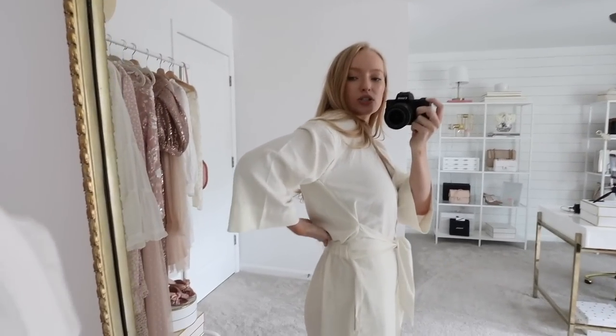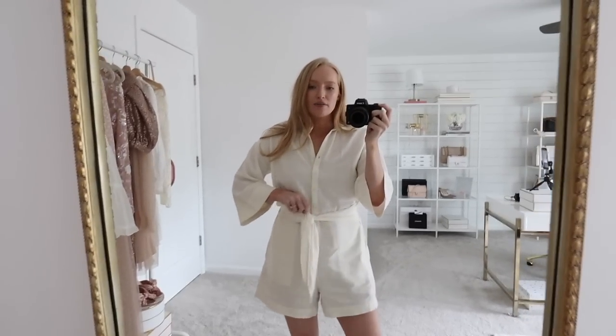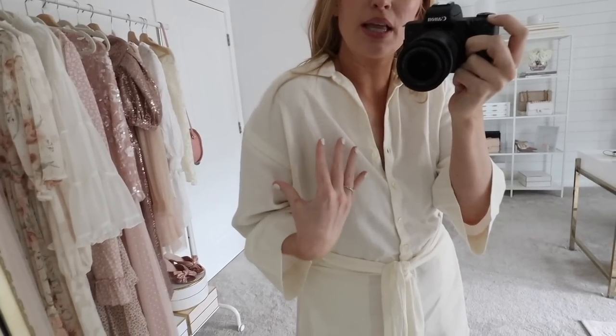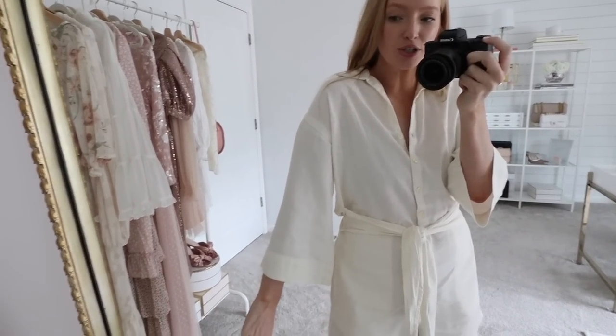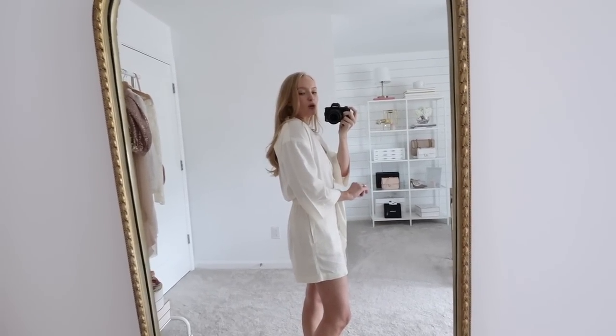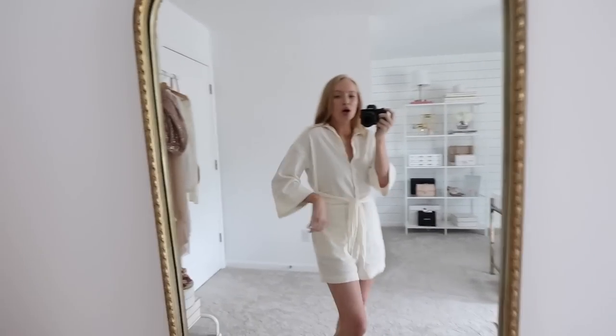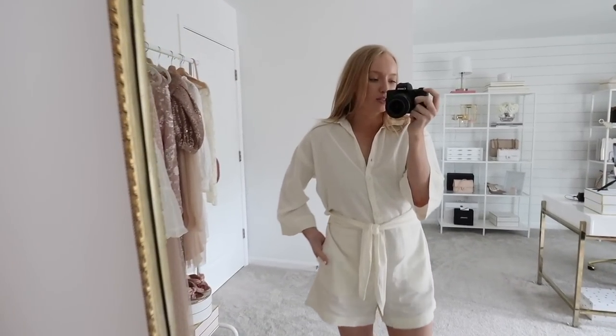It has a little scrunch back here at the waist to kind of draw your waistline in. Love the tie waist detail, and then it's just kind of like a collared, almost linen blend top. I love the sleeve — it has a slight flare to it, three-quarter length. It honestly looks and feels way more expensive than it was. This is definitely a really great buy at Walmart. I also really like the light blue as well.